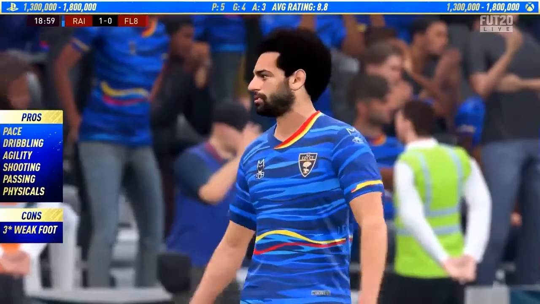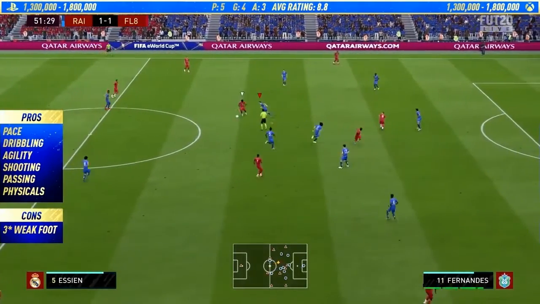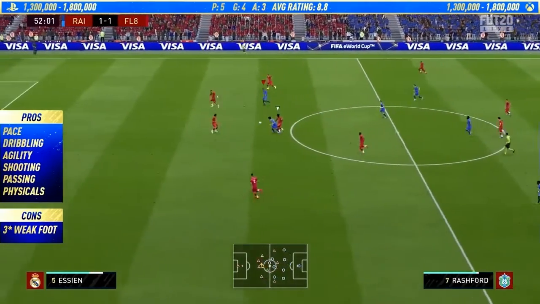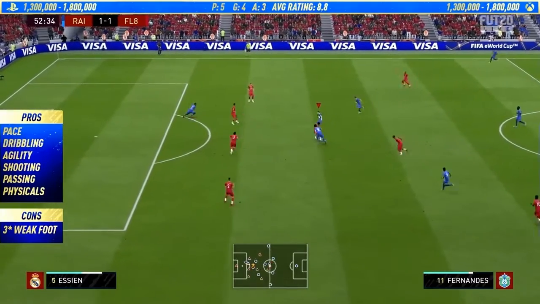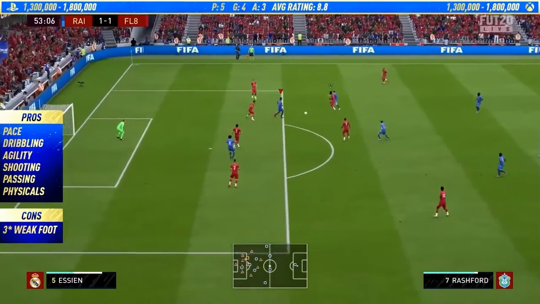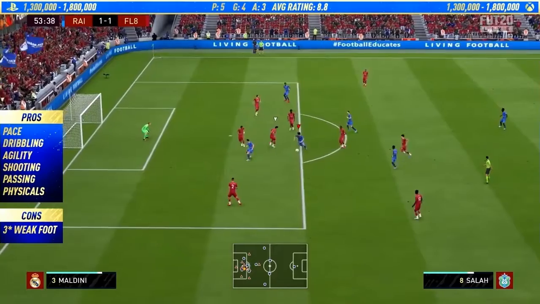Just the reason I didn't like his normal cards was because his physicals were low. He didn't always feel the best at shooting, but this card just improves it so much, which makes him a really usable card. And I did mention his physicals, so amazing for a right winger and someone like Salah, who doesn't normally have the best physical aspects, but this time he has a big upgrade on that.